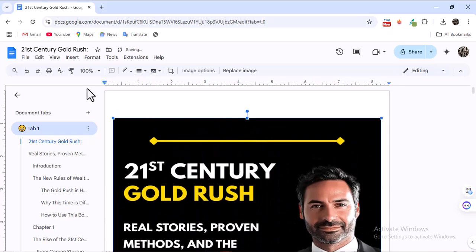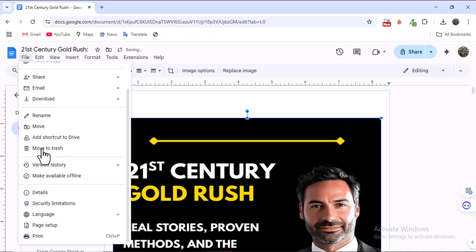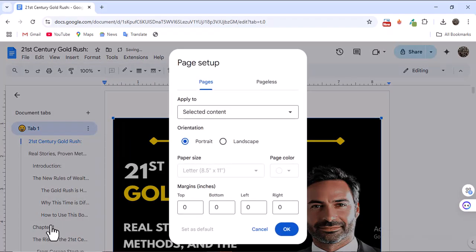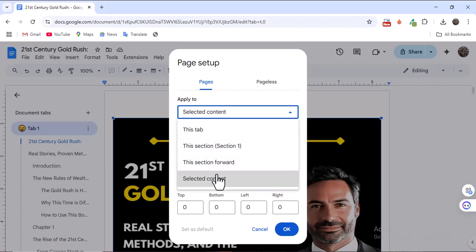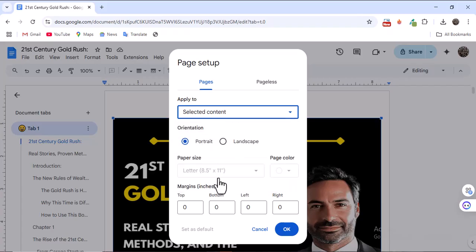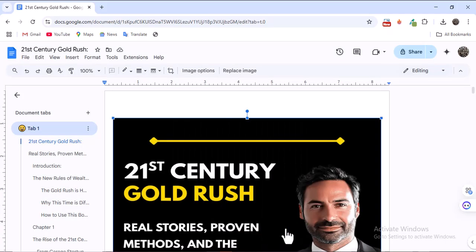One other thing that we need to do is come to file, then page setup, then this place turn it to 0. Make this place 0 and check this place and ensure that it is selected content that is here. So that should be what will be there anyway, but then just check and change all these things to 0. So sometimes it can be 1, it can be 2, depending on your margin inches, but I think it's always 1. Then just change it to 0, then click on OK. So mine is already set to 0.